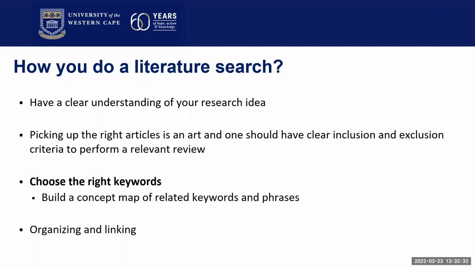So all of you belong to a particular group. So we can work this. So I have a research idea. Let's do gold nanoparticles. Okay, so that's my research idea, gold nanoparticles. I now need to look for articles that are part of gold nanoparticles, but I need to have clear inclusion and exclusion criteria. So write your research idea down.